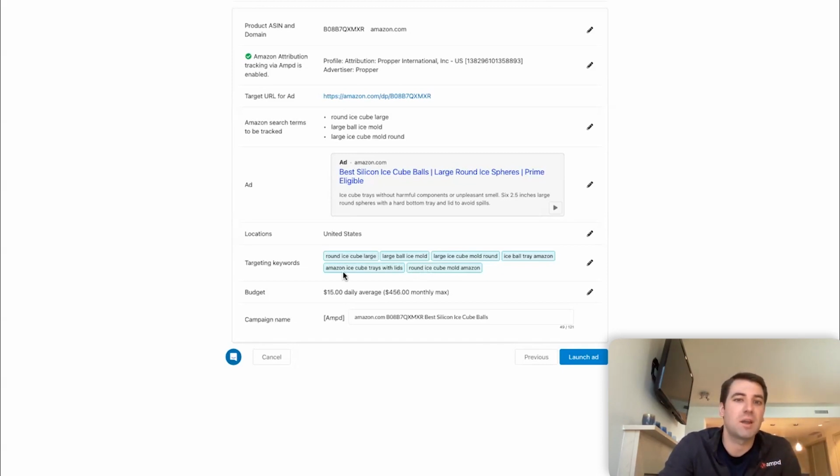One last thing I'll point out on keywords is we recommend 10 to 20 keywords in each campaign. Personally, I recommend the lower end of that. What happens is if you do 50 or 100 keywords and you just throw them all in there, you get data dilution. So if your $15 a day budget is spread across 100 keywords over 30 days, each keyword's only going to get a few clicks. And if you only get a few clicks, you don't have that critical mass to understand whether this will convert or not. So I recommend fewer keywords, and push as much budget into those keywords as possible. You're going to learn a lot faster and start to understand what works. And then we're good to go.